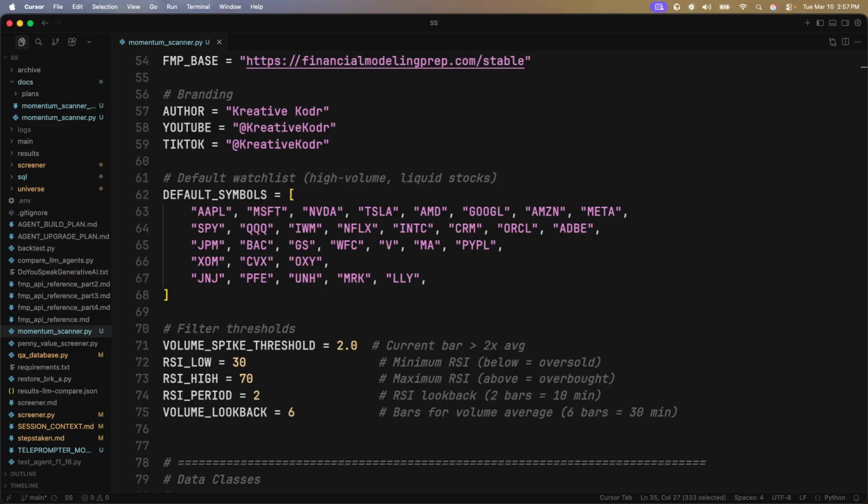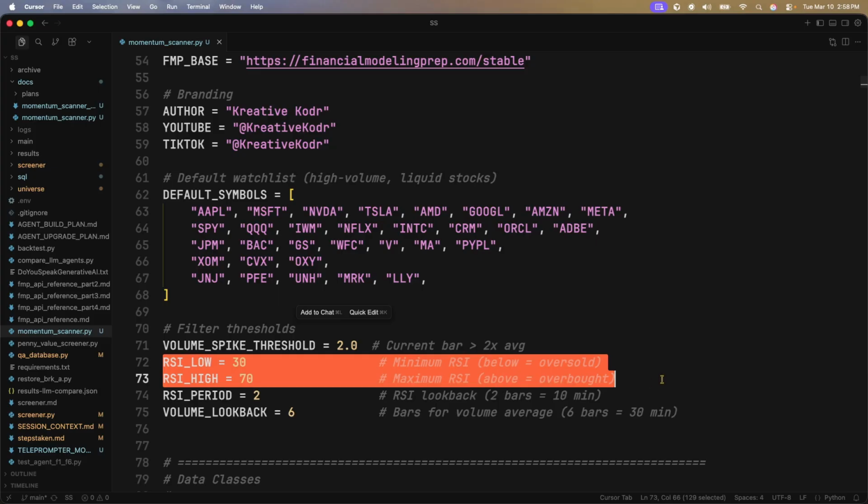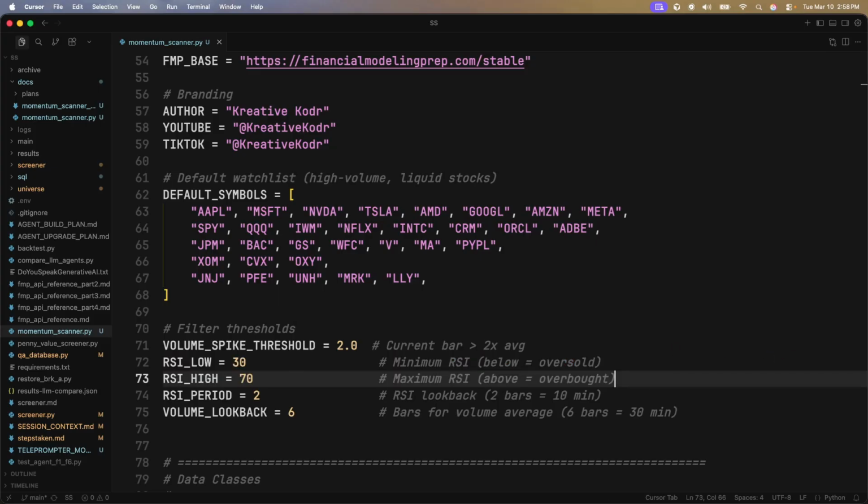Now, let's go over our filters, where I'm only using 3. That's it. The first is the volume spike. What I'm looking for is that the volume is 2.5 times the average. This tells us that big players are interested. The next thing we're looking for is that the price is above the VWAP. Why? Because I'm only looking for bullish setups. And the last thing we're looking for is that RSI is between 30 and 70. Reason being, that lets us know that momentum is building and it hasn't run out of steam yet.